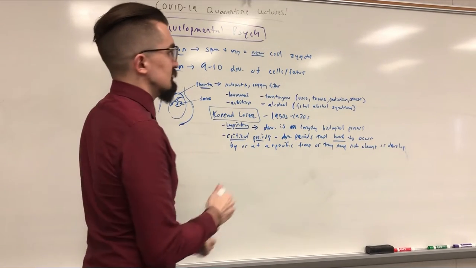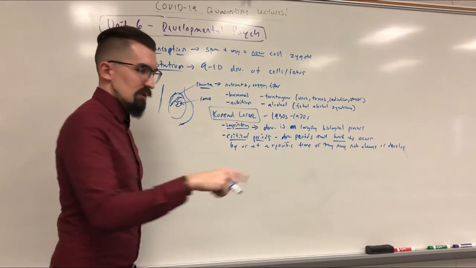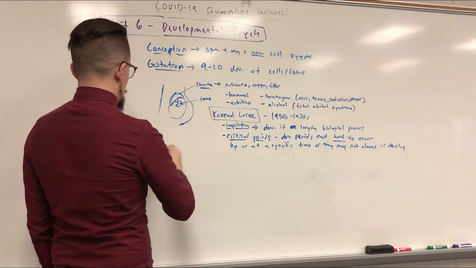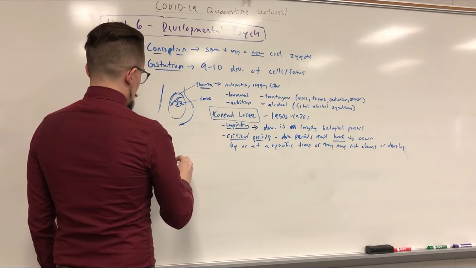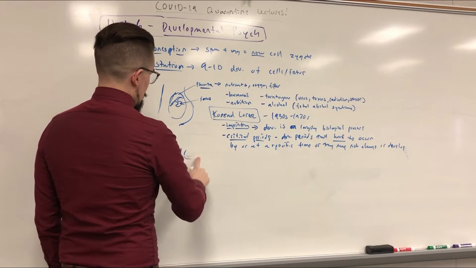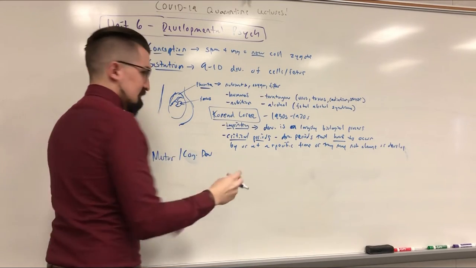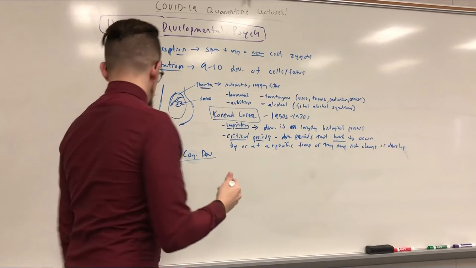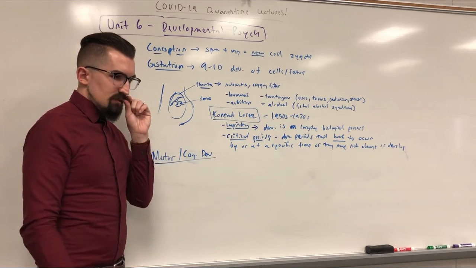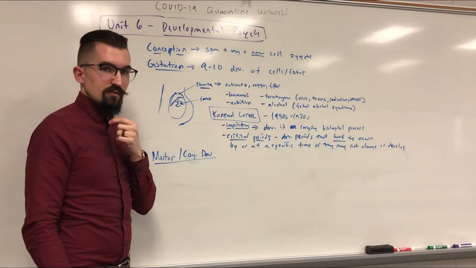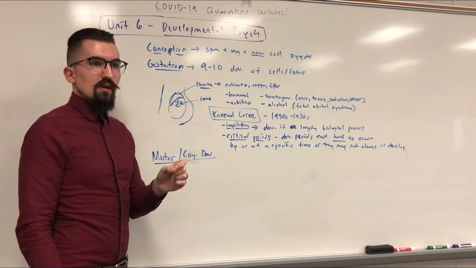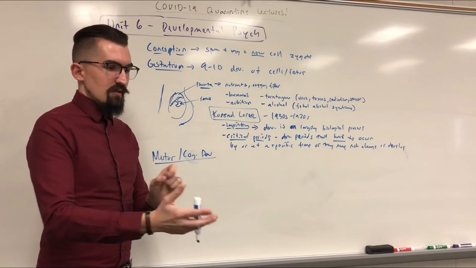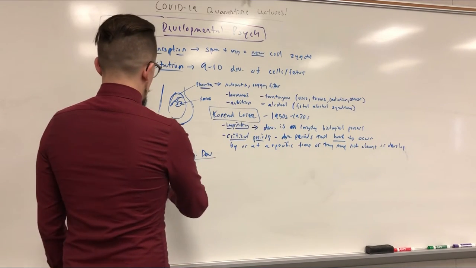So let's go over some motor and cognitive skill developments. Here's a basic framework for how most kids develop on average. By two to four months, they should be making eye contact, tracking with their eyes, and social smiling — not just randomly smiling, but smiling when they see mom or dad. That's showcasing normal development. As far as motor development, by four months they should be able to hold up their head. For newborns up to about four months, you really have to hold their head because it's actually too large to support itself — you always have to support both until they can maintain their own head weight, starting around four months.